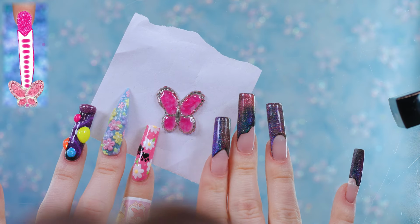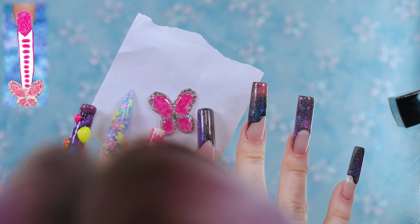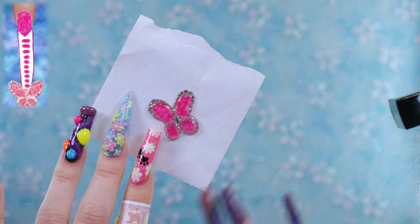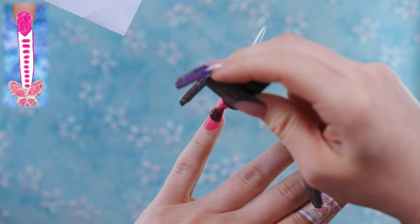Okay, the butterfly charm is done and it's actually really pretty, I think. Like when you get up close and see all the little details, because I did some of the color on the back, and I like the way the rhinestones are surrounding it. So now we have to do the actual base of the nail, which isn't too complicated.